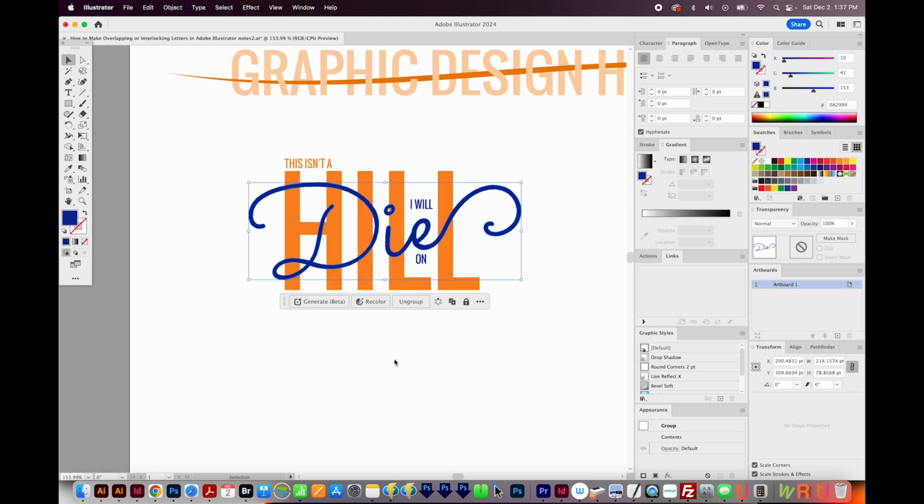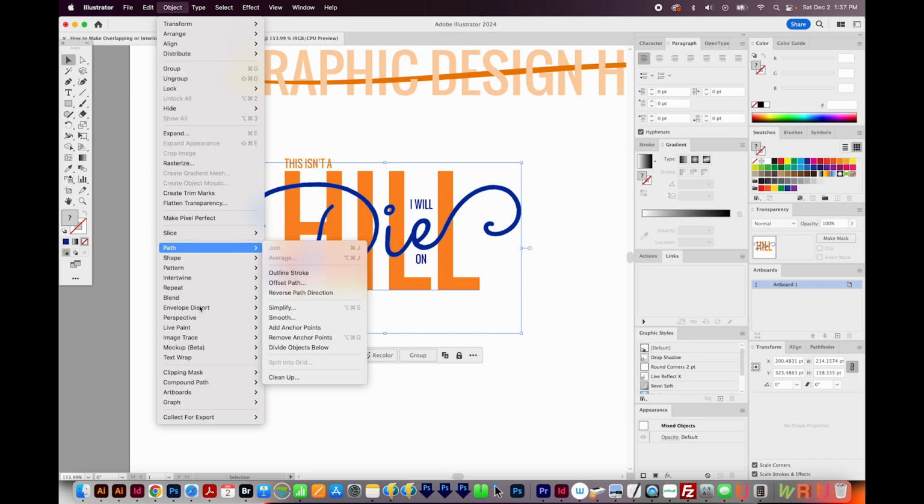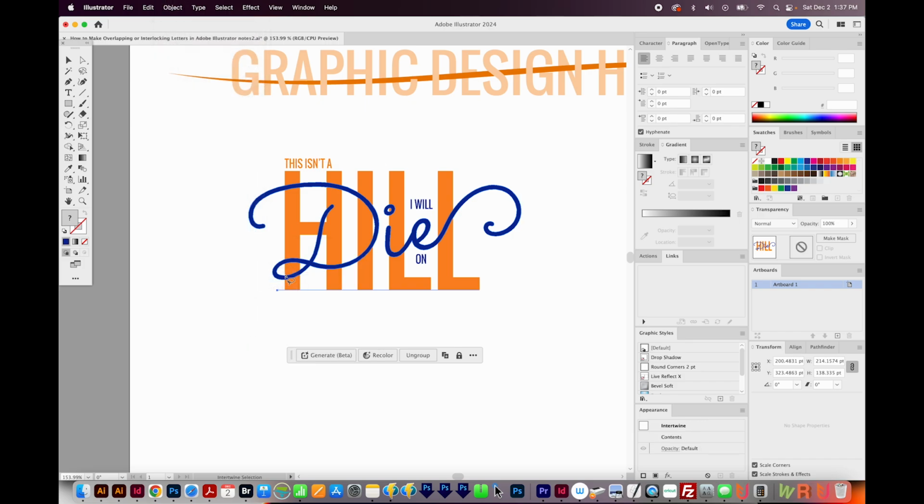And then the last design is more of the same. Don't judge me for the design. I'm not sure it's completely successful, but it's a good example for this tutorial. So we can select our two pieces, go to Object, Intertwine, and Make. And then we can decide what parts of this will be overlapping and which parts will go under.